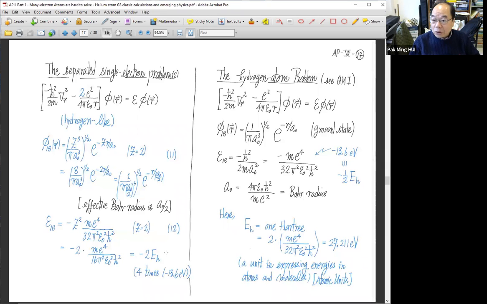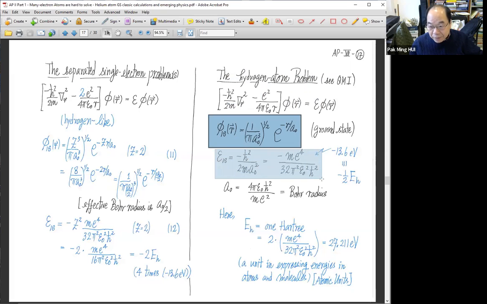So here, I would like to write down what we will be using in the following pages. On the right-hand side is a reminder of your hydrogen atom problem that you solved last term. We have this Hamiltonian for hydrogen. This is the Schrödinger equation. Let's look at the ground state. This is the ground state wave function. And this is the ground state energy. A0 is the Bohr radius. And this chunk is minus 13.6 eV.